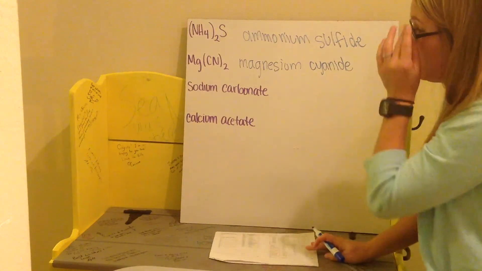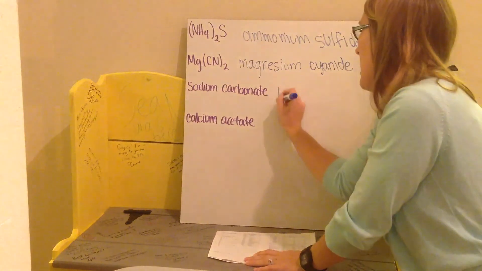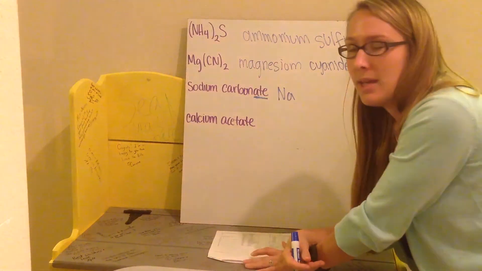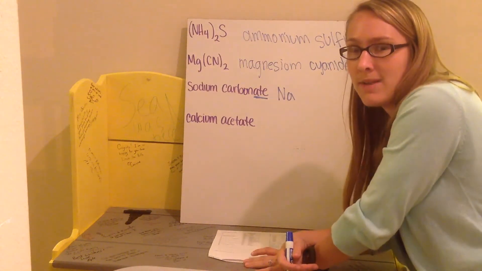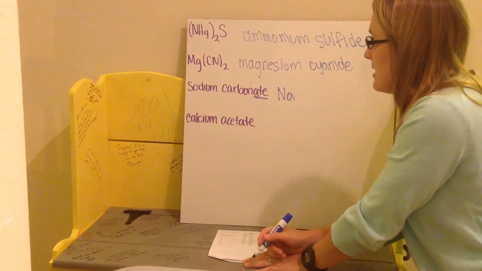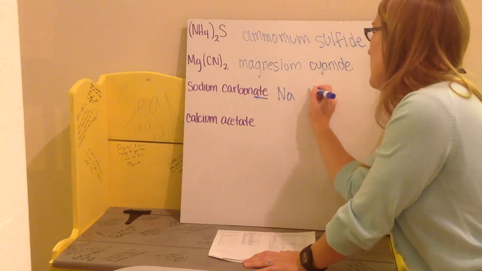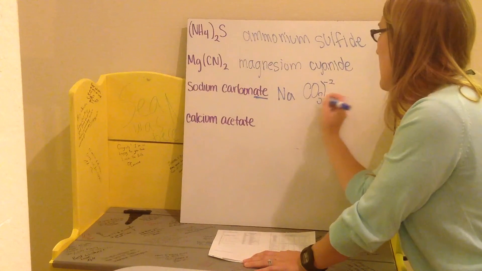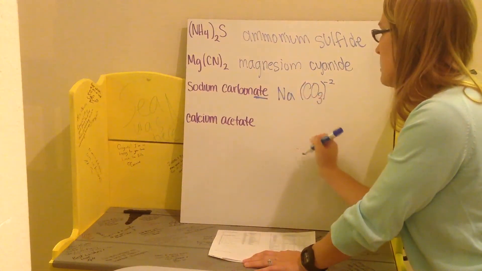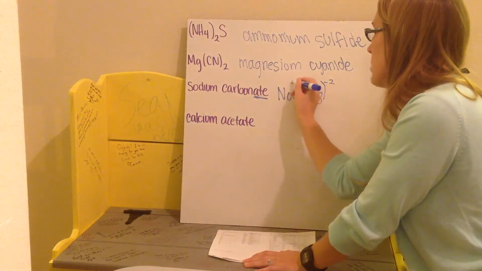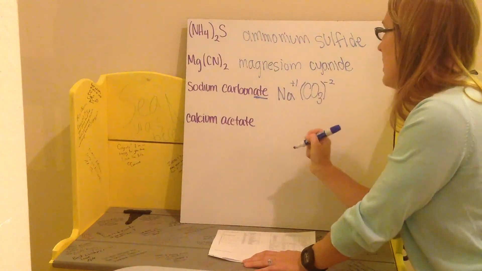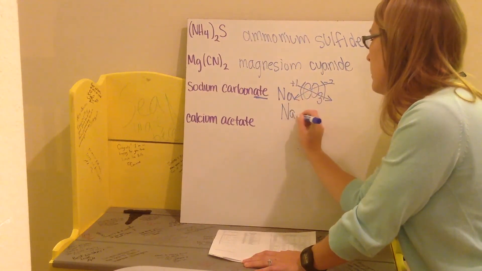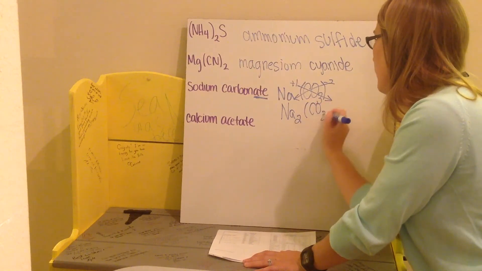Now, I'm going the other direction. Sodium, I recognize as my metal, Na. Carbonate has this -ate ending. That's a giveaway that I have a polyatomic ion. Carbonate, I need to locate on my chart. Carbonate is CO3. It has a charge of negative 2. And that's a charge of my polyatomic ion, so I'm going to put parentheses around that. Sodium is in group 1. It has a charge of plus 1. With parentheses around my polyatomic ion, I drag my charges down and criss-cross them. And I get Na2, parentheses, CO3, end parentheses.